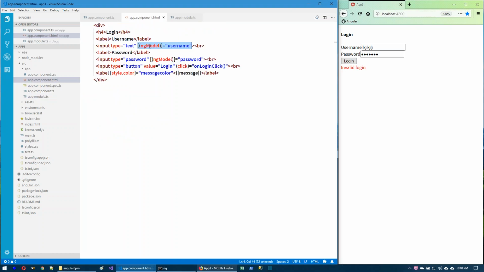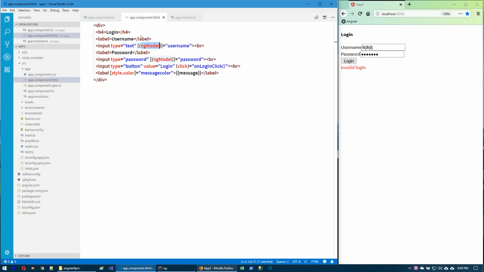Built-in directive to create two-way binding means ngModel. This ngModel predefined definition should be there somewhere. See, we are using a predefined function. For example, in C language, the printf function is there. printf is a function coming from some header file, stdio.h, just like that.